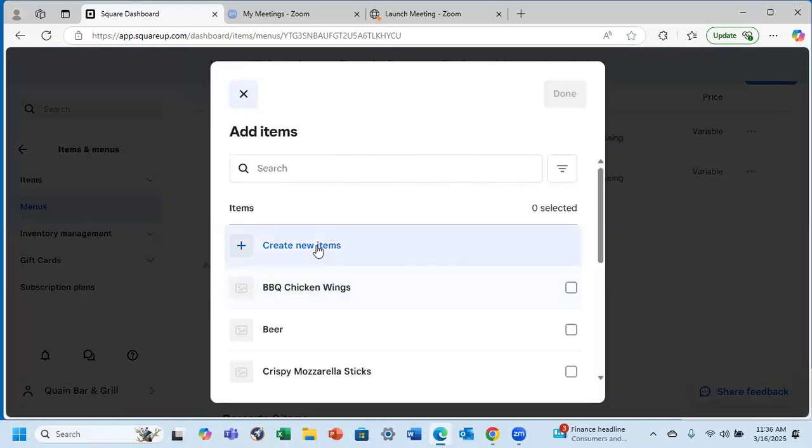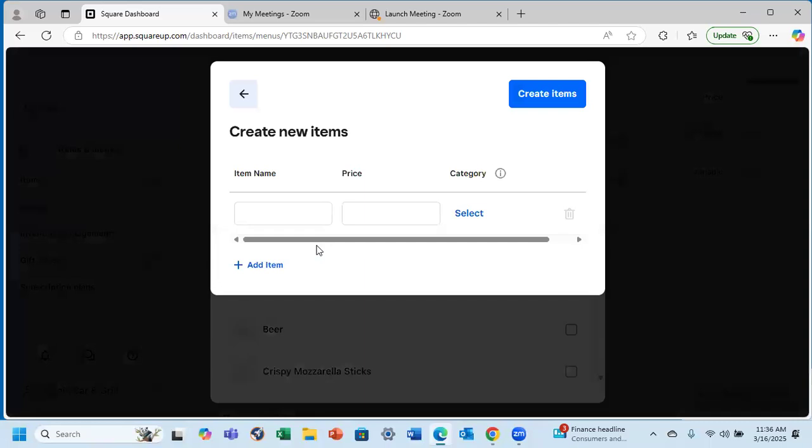Okay, again, we're going to create new items here. Let me just pull up that list. We're going to make it kind of simple. We're going to do chicken, filet mignon, and mahi-mahi. Now, on the menu itself, these would have descriptions, but we don't need all those descriptions on the point of sale system that our servers are using.